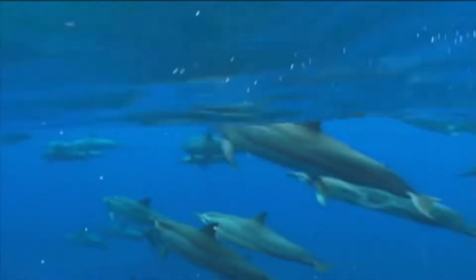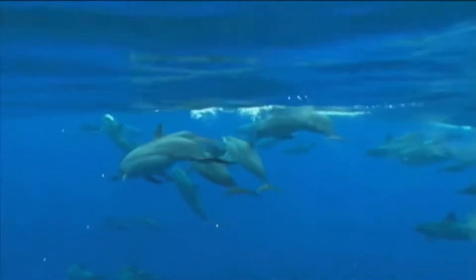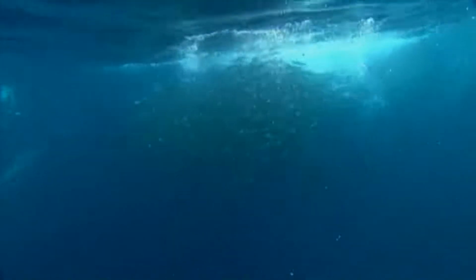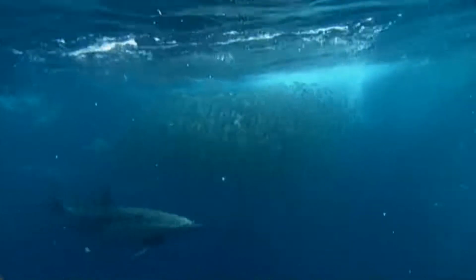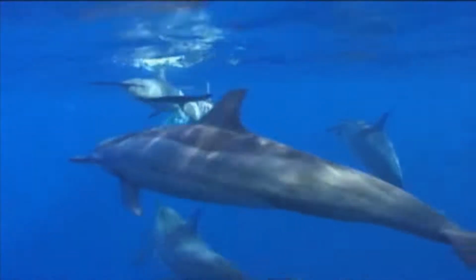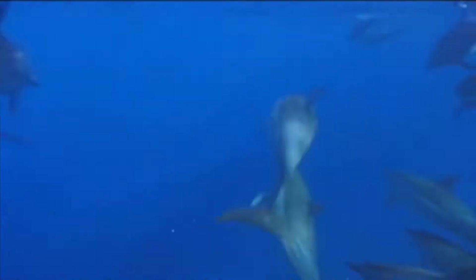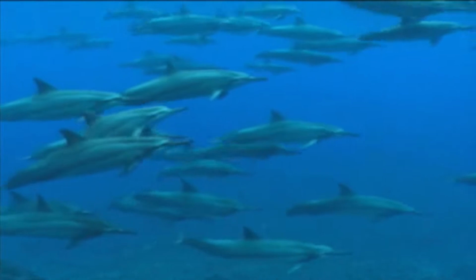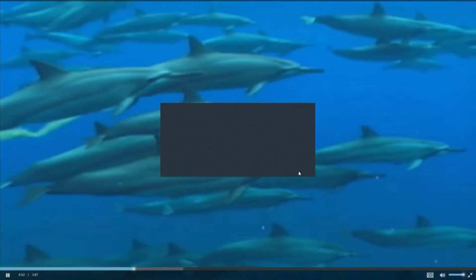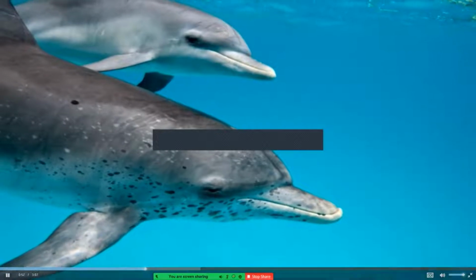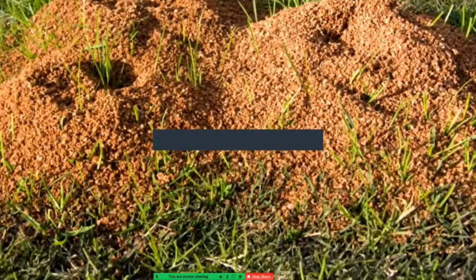Dolphins in a pod work together to get food. One way they do this is by surrounding a school of fish, and then taking turns swimming through the middle to get their prey. The dolphins in a pod also work together to protect each other from predators and harm. If a shark tries to attack a dolphin, the dolphins in the pod will circle the shark and attack it. Female dolphins also help to protect the young dolphins in the pod.